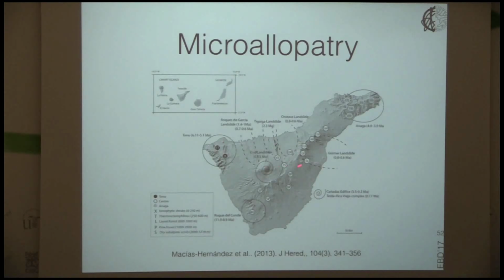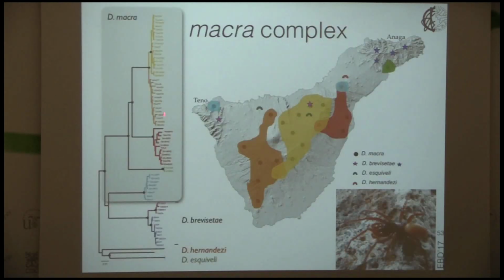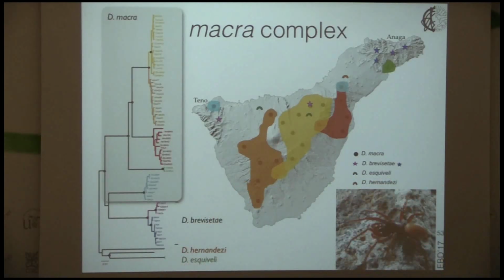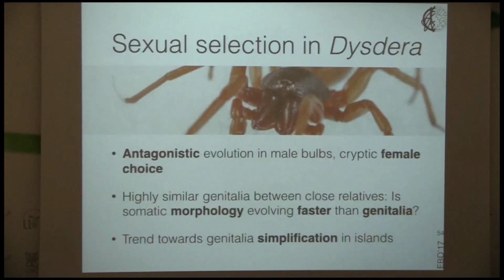Okay, and this actually has had some impact on the phylogeography of some of the species that are widespread in the island. Just to give you an example, this would be what we call the macra complex. There are 3 different species involved here. If you look at the phylogeography, this is just mitochondrial DNA, but the pattern of the mitochondrial DNA fits perfectly with some of these regions I was telling you. So certainly there was some kind of population structuring going on, which is due to strictly allopatric processes.